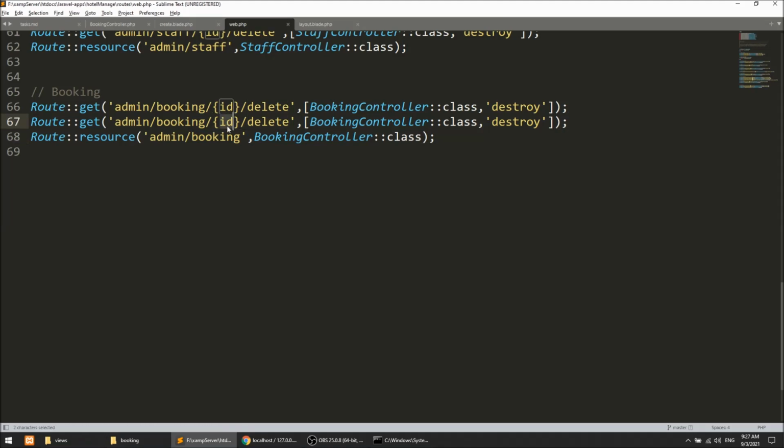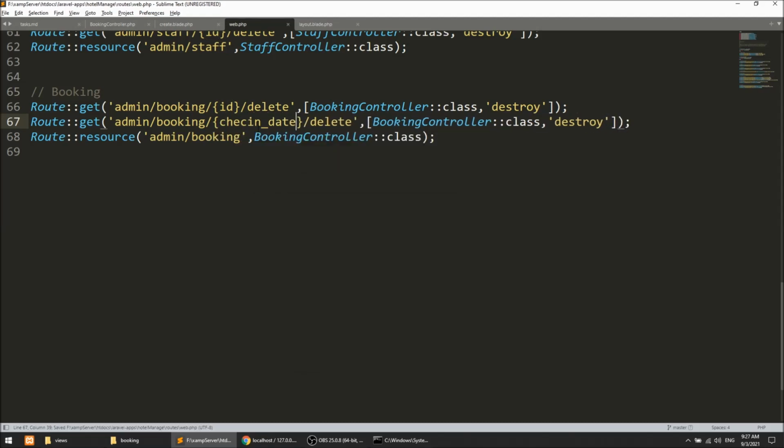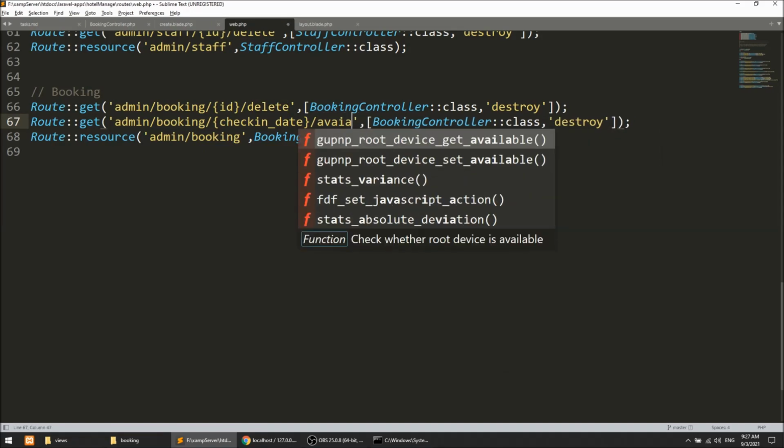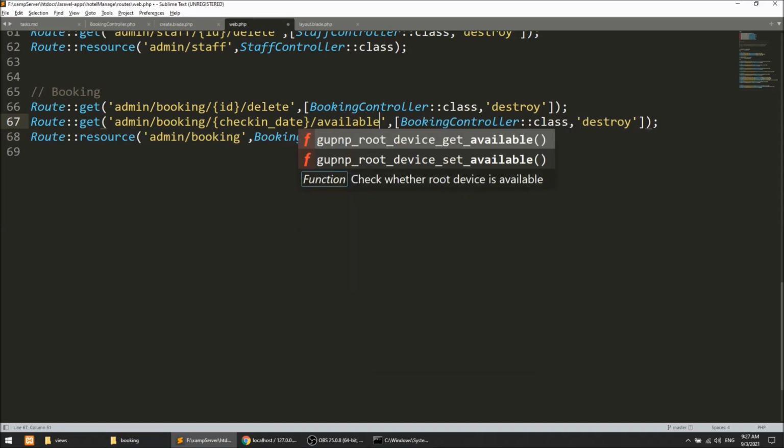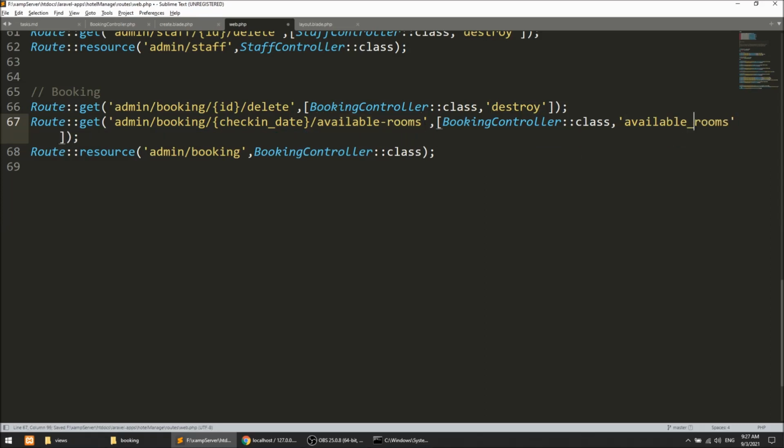This will be date, so this will be check-in date. We will pass the check-in date here, and this will be our available rooms.